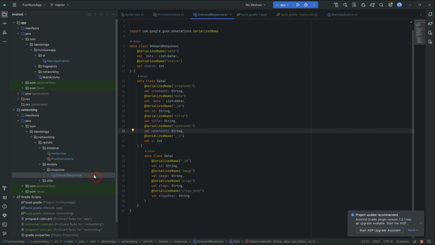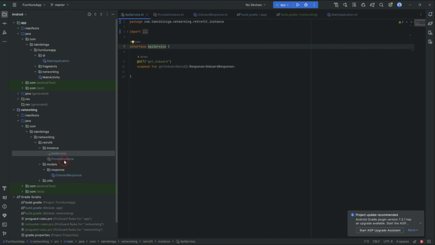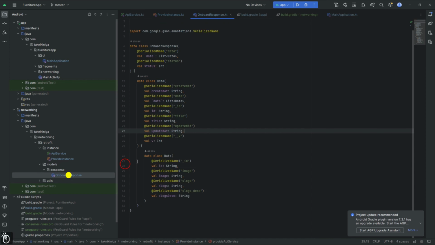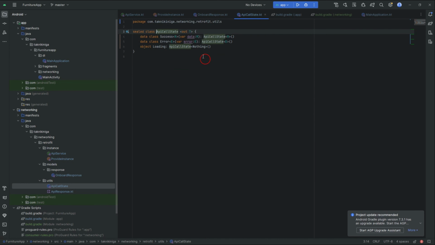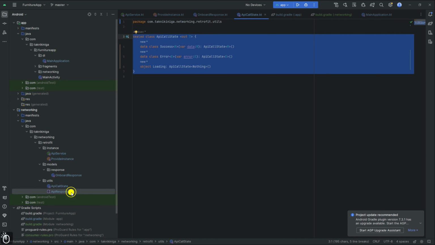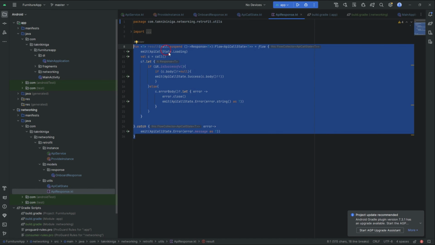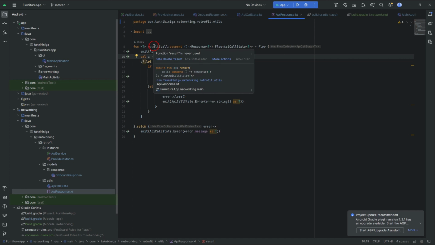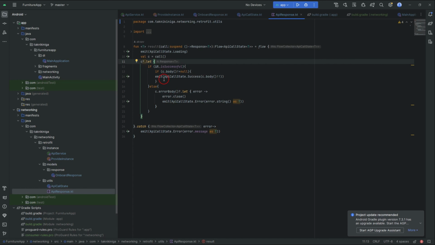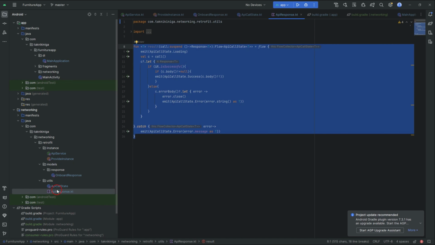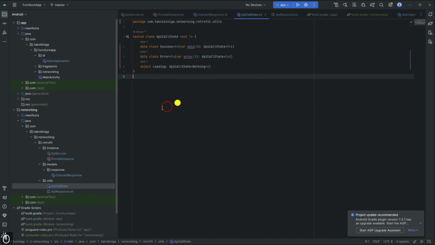I created these things inside my previous tutorials maybe. I have created a separate API for everything, and everything is new here, so let's do it from scratch. We are not going to do all these things from scratch. We are just going to make this Pojo class again. And yeah, this is our generic class, as you already know, and this is our generic function which is responsible to handle all our networking operations, and all these things I have explained in my previous video. So if you have not watched that video, please go and watch it and then continue with this video.